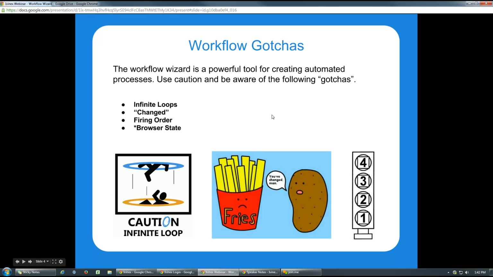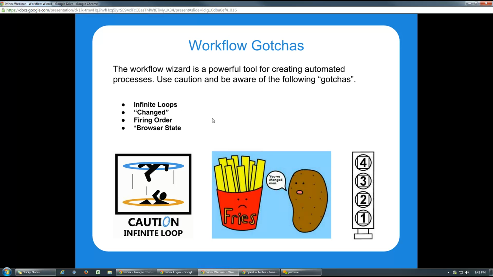So the way to get around that is, specifically, when something changes in your record, you're always going to fire a certain workflow, and it's going to do its job. And then if you needed another one to fire, you would probably base it off of the change that the first workflow did. So essentially chaining the workflows. I manually do something with my record, my workflow does something automatically, then my second workflow is waiting for that first workflow to do its job, then it does its thing, and maybe a third or a fourth. I don't know how complicated you want it to be, but you can certainly do it that way.